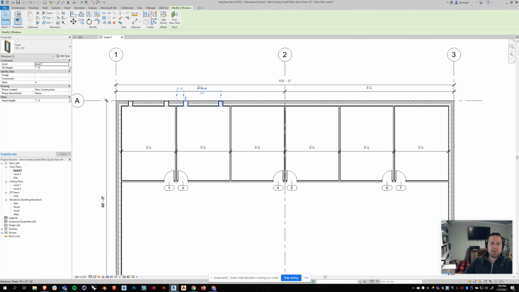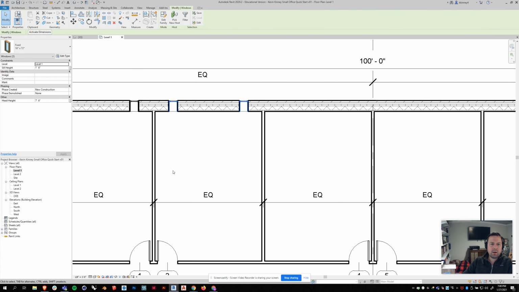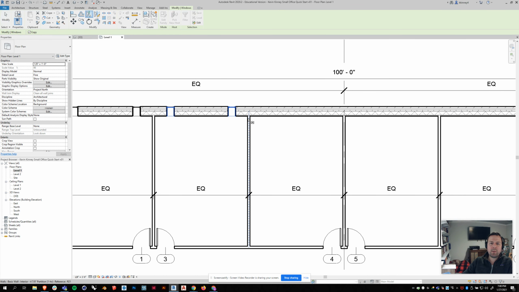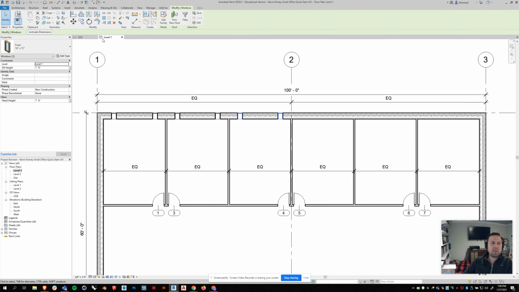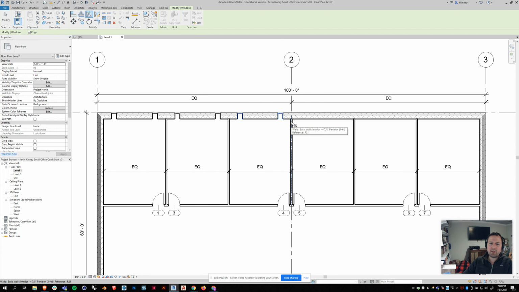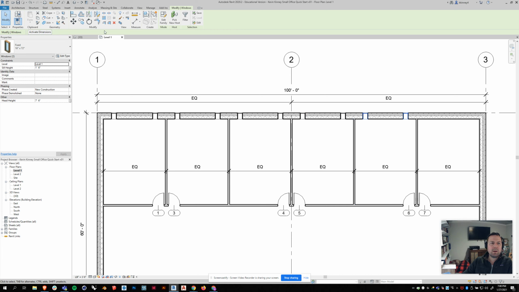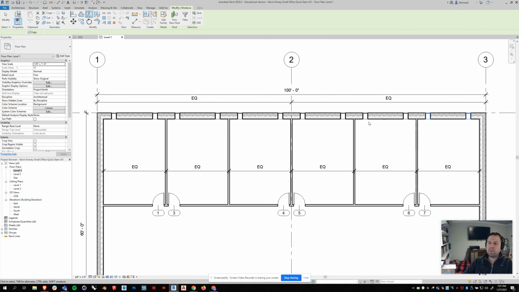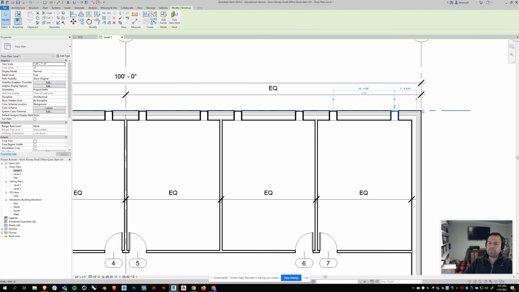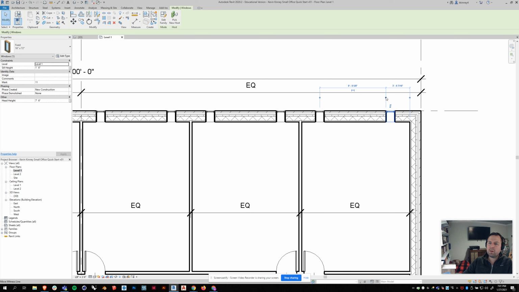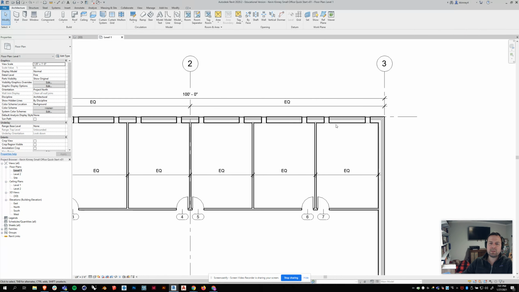So I'm going to grab these two windows now, and I think I have them selected, and I'm just going to mirror them about here. I'm going to mirror those guys. I'm going to do it again, mirror those guys about here. Do it again, mirror these guys about here. And one more time to there. Now I'm just going to check these two. Yep, a little more than 2 feet. I'll do 2 feet there. And I will check this one, which I'm guessing is 2 feet. I can just double check this one. Yep, 2 feet. So that looks pretty good.